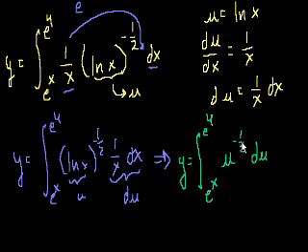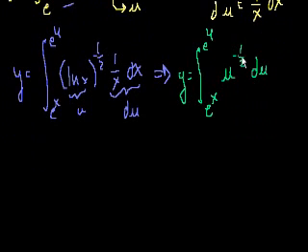When you take the derivative, you take your exponent, multiply it out front, and decrement it down by 1. When you take the antiderivative, you do the opposite. You increment this up by 1. So this will be equal to u. If you increment this up by 1, you get u to the 1/2 power. And then you multiply by the inverse of this. Right? So you get 2u to the 1/2.